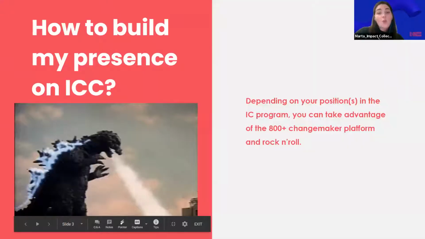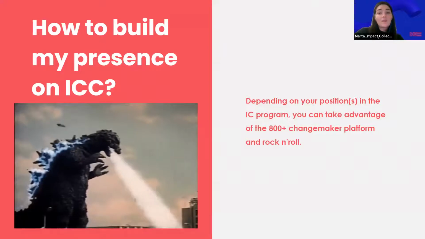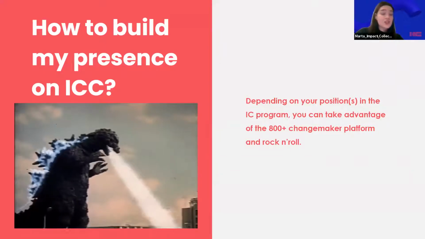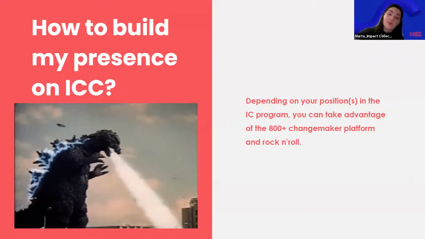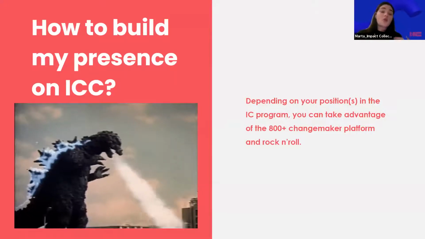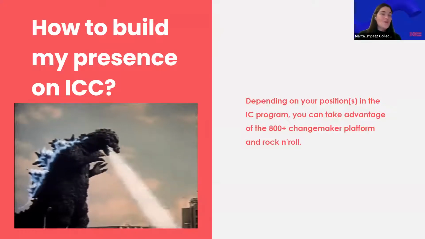So that was a quick walkthrough, but I think the question is, okay, this is how it works. This is the button that does this, A, B, C, D. But what do I do here? How do I take advantage of this platform? And you should, because we already have over 800 members here, maybe even 900. I haven't checked, to be fair.